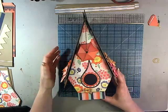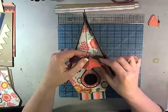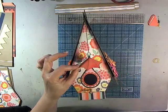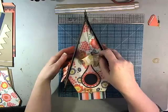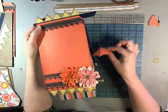It's kind of hard to show this because it needs to stand up, but it's lying down. Over the little bird perch in the hole, which is solid, by the way, it's got a little umbrella that hangs over the doorway into the birdhouse, to keep the little birdie dry.